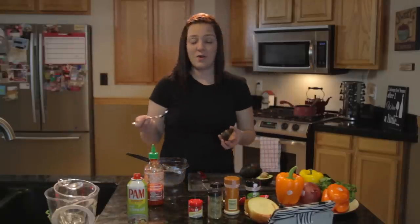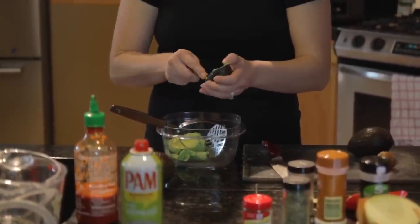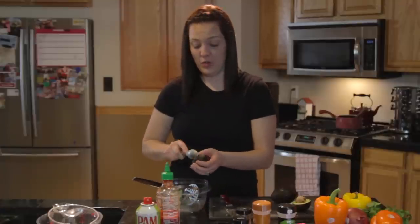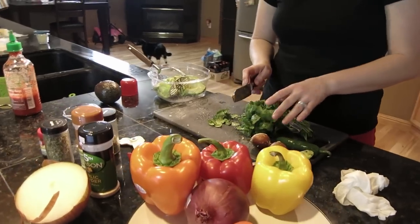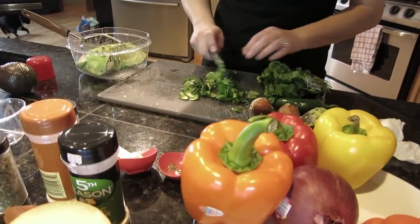It says that you need two avocados. I got an extra because I like it more avocado-y than anything else. I forgot the lime, so we'll see how that tastes. Well done, me. Now is the cilantro. Yummy, yummy, yummy. Seriously love cilantro.